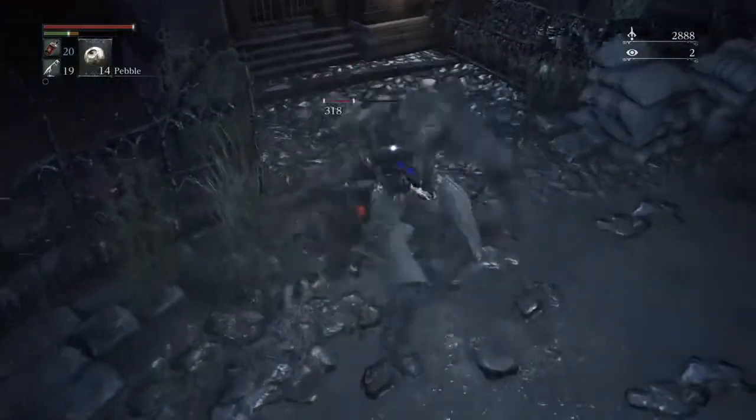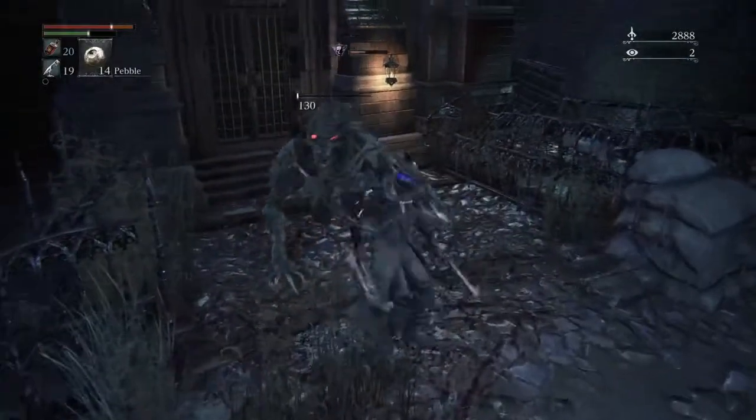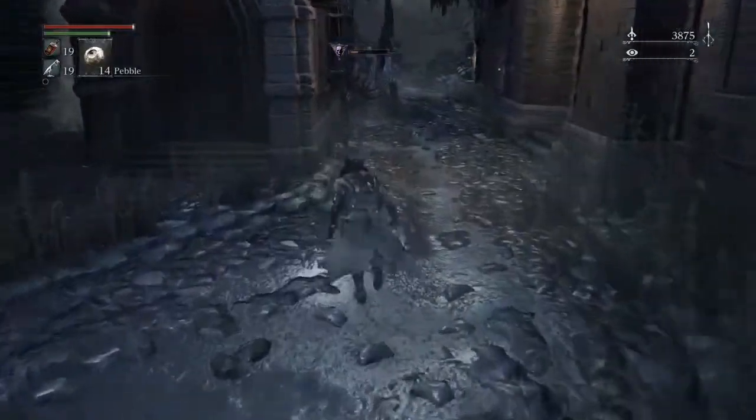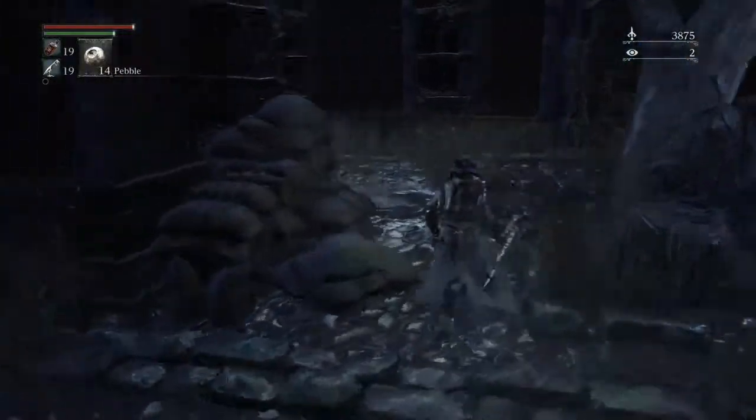I'm just going to kill him as quick as I can. Oh no, I missed an attack. There we go. Ran out of stamina. Yeah, you can see how he poisoned you there. And then another plus 10 shard. That's it pretty much for after the shortcut.